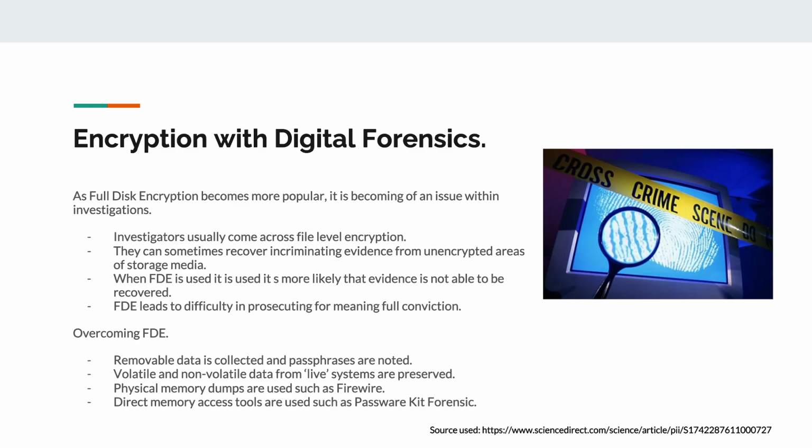Full disk encryption is overcome by investigators using multiple techniques, such as collecting all removable data and noting all passphrases. Both volatile and non-volatile data is also preserved from live systems, and the physical memory dumps and direct memory access tools are used, making it easier for evidence to be recovered and aiding in investigations and prosecutions.